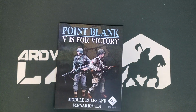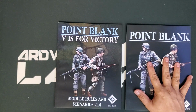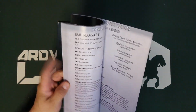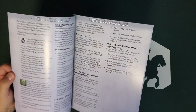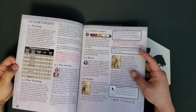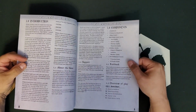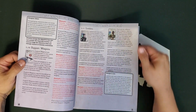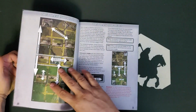So we have a couple of books. We have, first of all, a core rules book, V1.0, and we have a module rules and scenarios book. Looking at the rule book, it looks like 94 pages. I know it says 95, but that's the inside of the back cover. Glossy paper, full color, sort of a textured paper, but the print is fairly large, larger than I typically see in the kind of games I play. So it's not too bad. Looks like it's profusely illustrated.